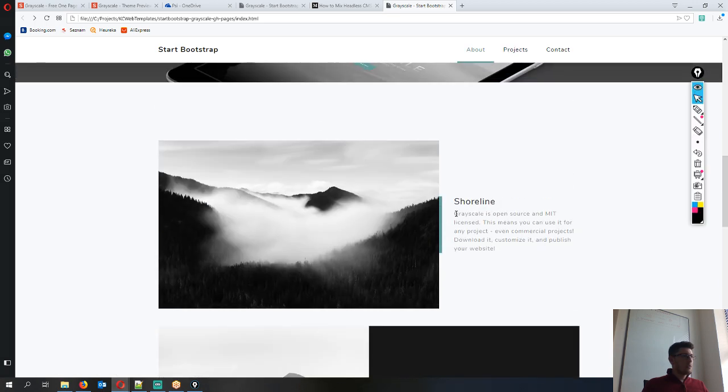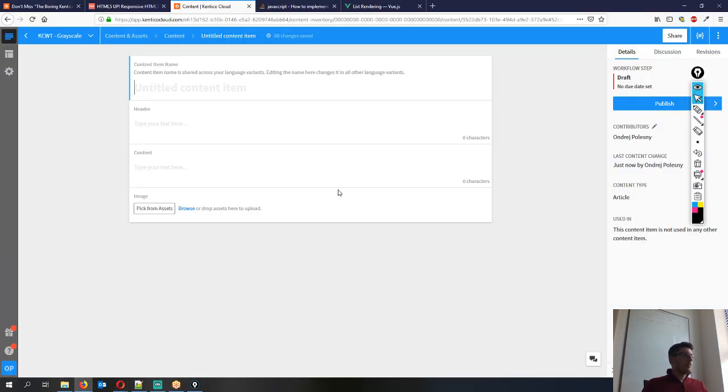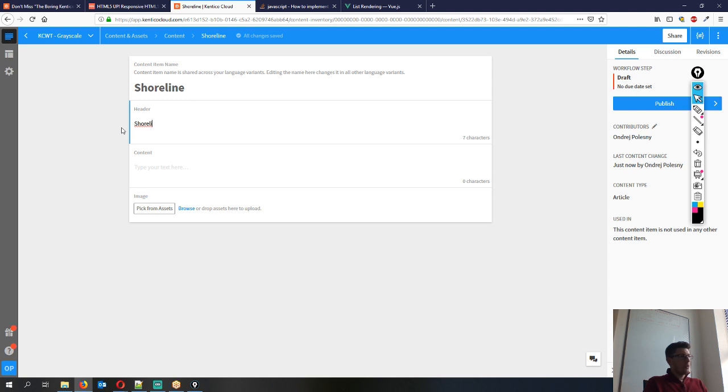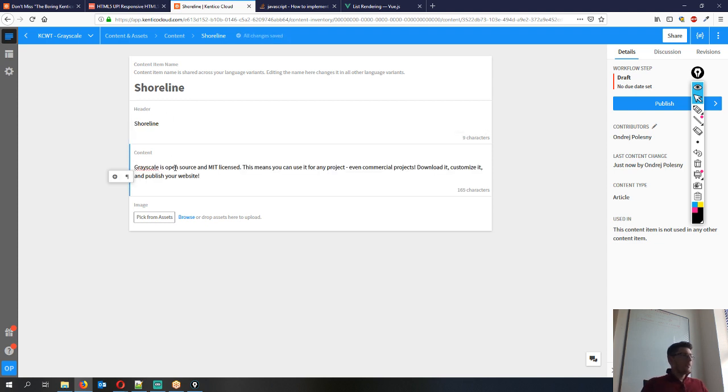So the first one is called shoreline. Now what you can do, you can also use the content item name for the header, but this one actually has a few restrictions, like the length and other stuff. And I usually use this just to know what that item is doing.